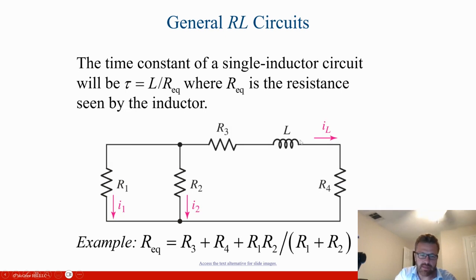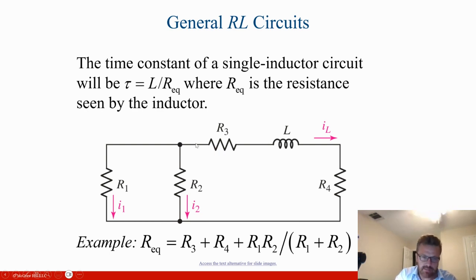In this example, we have an inductor. Again, we can find the equivalent time constant by simply finding the equivalent resistance, and it's always going to be from the actual perspective of the inductor. And it doesn't matter which side you pick. Like, you can pick this side or you can pick this side. Let's pick this side on the left and ask how current returns to the inductor on the right.